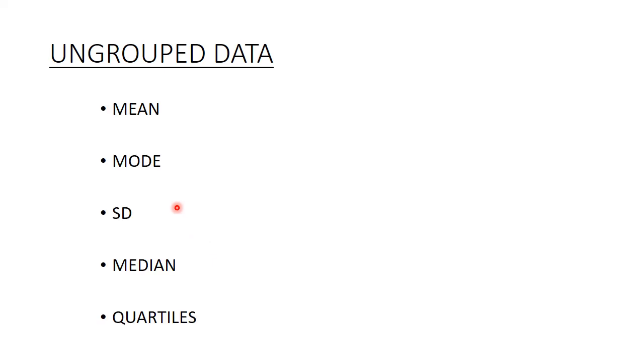Hello and welcome to my fourth lesson on statistics 2. In this particular lesson I'm going to take you through ungrouped data, and as we look at that I want us to feature the following aspects: mean for ungrouped data, mode for ungrouped data, standard deviation, median, and the quartiles. So it will be a pretty short session.